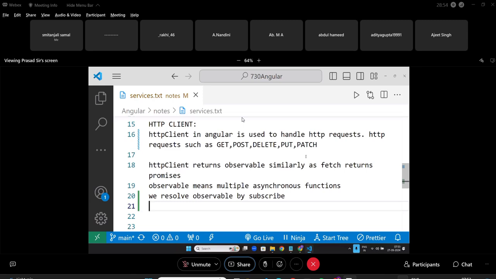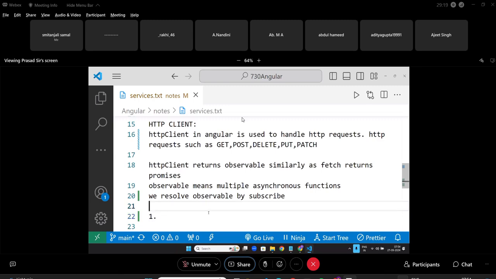Okay. Now let's go here, HTTP client. How do you start it? I'm going to tell it one by one. Here, first step.